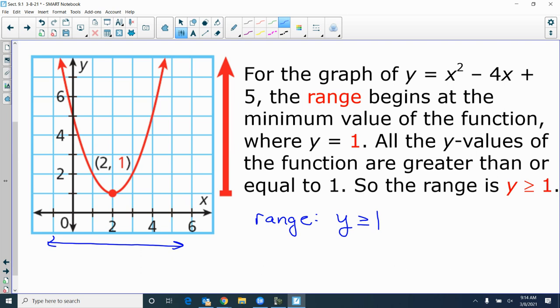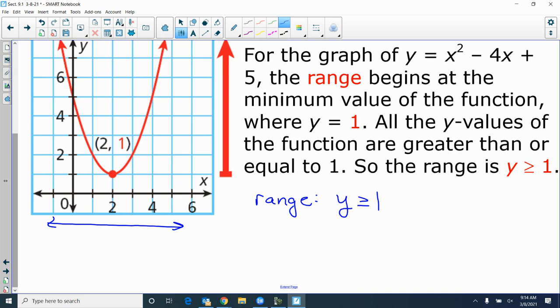X is greater than or equal to 1. Well, greater than or equal to 1 would mean it would start there and go to the right, but it wouldn't go anywhere to the left. It goes both directions, right? Zach? X is less than or equal to 2, and then greater than or equal to X. All right, there's an easier way to write it. Is it going to miss any numbers? No. If it's not going to miss anything, how do you say everything? All real numbers. So our domain is all real numbers because it hits everything. It goes everywhere to the left, everywhere to the right.